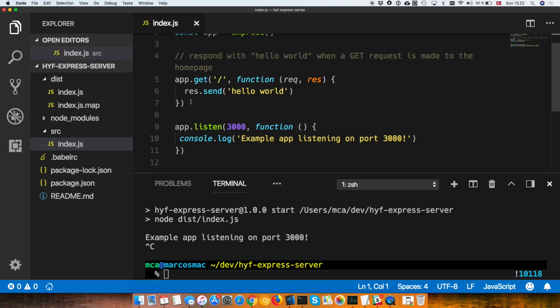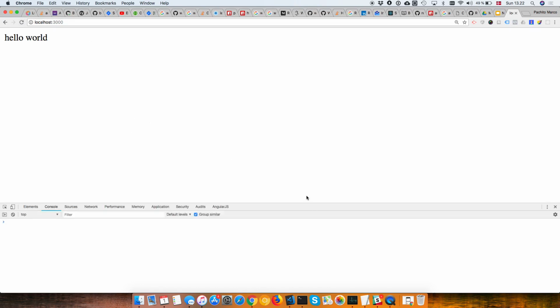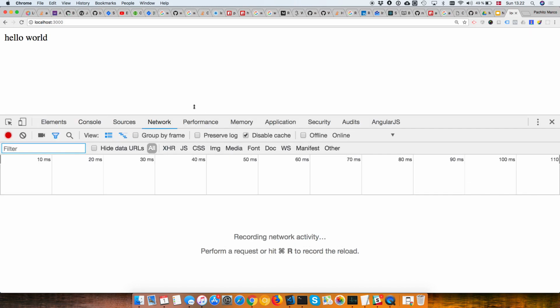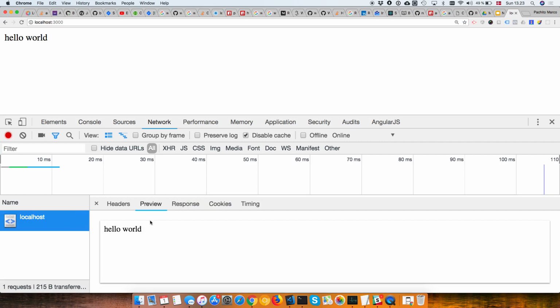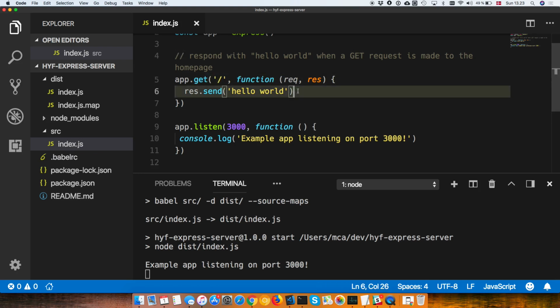The way it works, it has callback style methods we can call. You have app.get, where get is the verb, and this will be the URL. When this verb and this URL match, this function will run. Remember that the browser always does a GET, so this is a GET to localhost 3000. You can check in the network panel that it is a GET. So the request method GET matches this route, and this hello world will be returned.